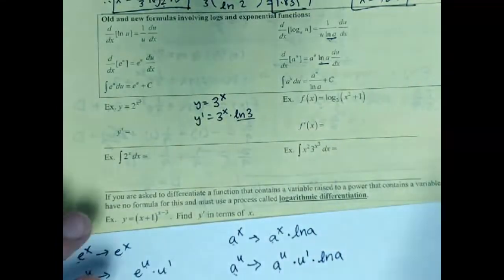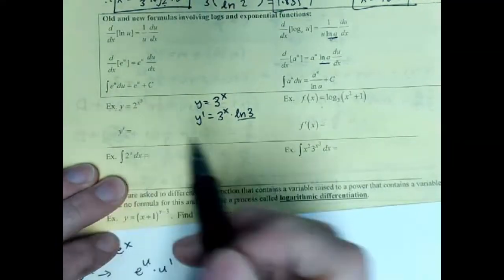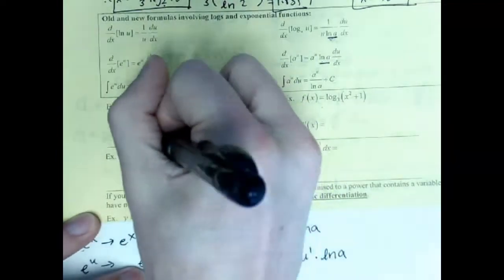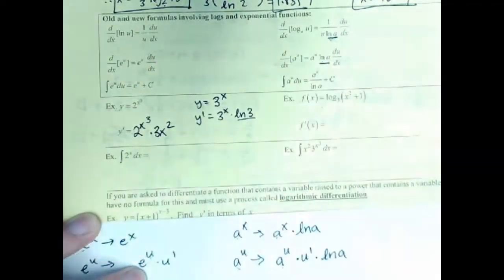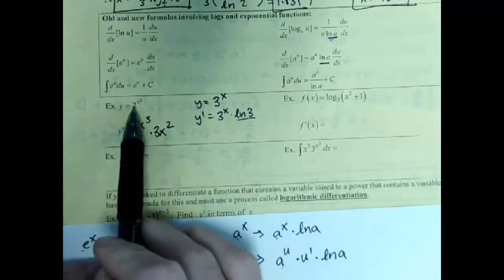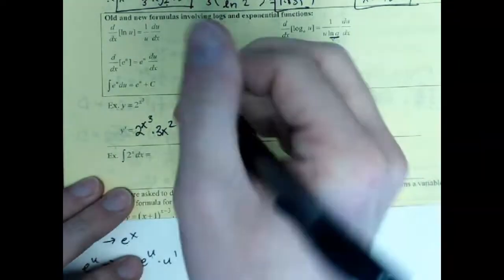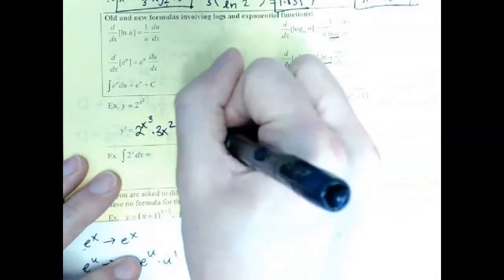Okay, so here if I had 2 to the x cubed, the first thing you would copy is, what was that exponential? And then you would do chain rule times 3x squared. That's literally nothing different as if it would have been an e. Now the only thing that's off, because it's a 2 instead of an e, is you should put times ln of 2. Right?